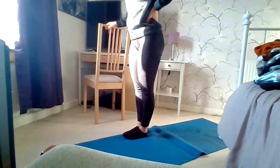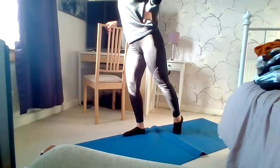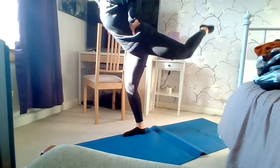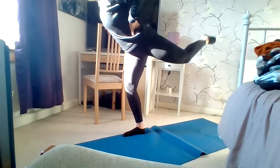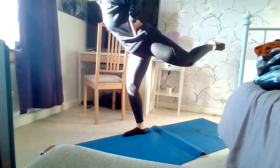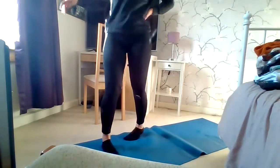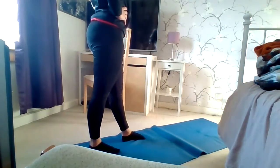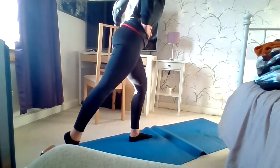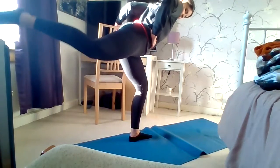So, turn round, hand down, tuck the toe under at the back, bend the knee, shoulders forwards, here we go. Good, out we come, try the other leg. So again, swap hands, front foot slight bend, tuck my toe under to start, shoulders, heel up, wee pulses.